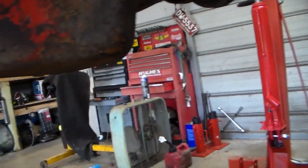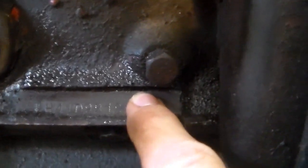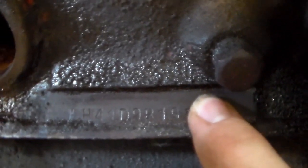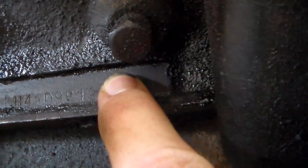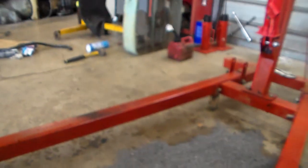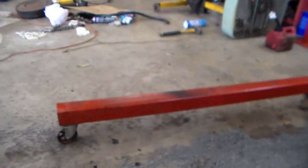Now on a 69 and up engine, you should have a partial VIN derivative here. Just for privacy reasons, I'm going to keep mine over there. You can't see all of it, but it does match. See, it says LH41 and it says D9 and then some other stuff. So that's absolutely it. And the transmission, I've already looked at, and it's all numbers matching.